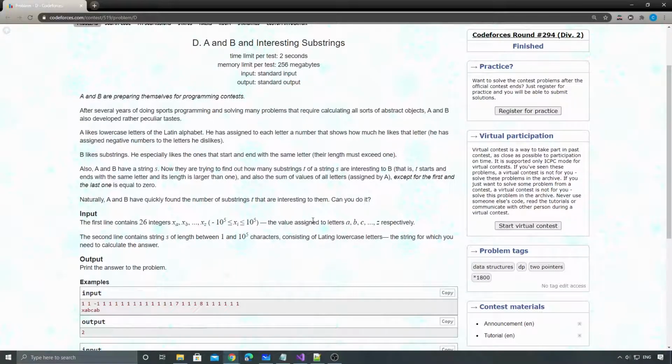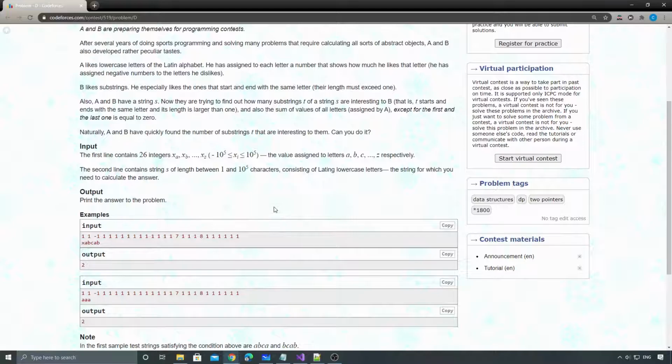Yeah, I think that's it for this problem. Just to recap real quick, this one is a little bit of a variation of getting the total subarrays that have the sum equal to k.